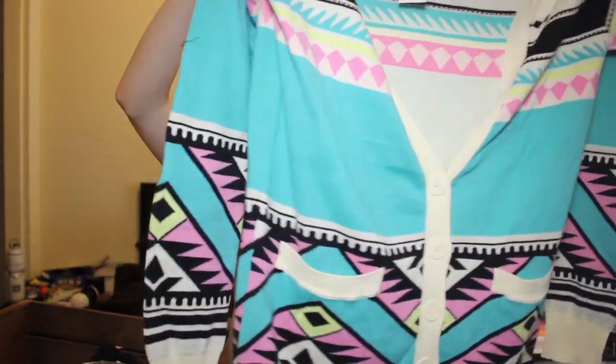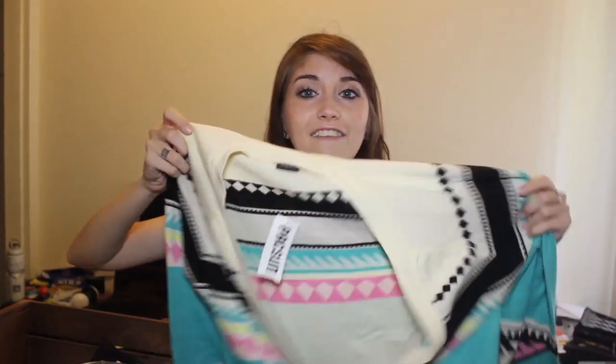Now onto the actual clothing pieces. The first is a cardigan. If you guys watched one of my most recent hauls, I did a PacSun haul and I bought a black and white cardigan. There was another patterned one I really wanted but didn't get — and I got it in the box! I was so excited. It's almost the exact same as that black and white cardigan except it has brighter colors — teal, pink, yellow, cream — just a really big oversized cardigan. This is from the brand Nollie. I own like a hundred cardigans from Nollie back home in Virginia. It's a great brand and this cardigan is so soft and cute. If you don't like bright colors, the black and white one is basically the same thing.